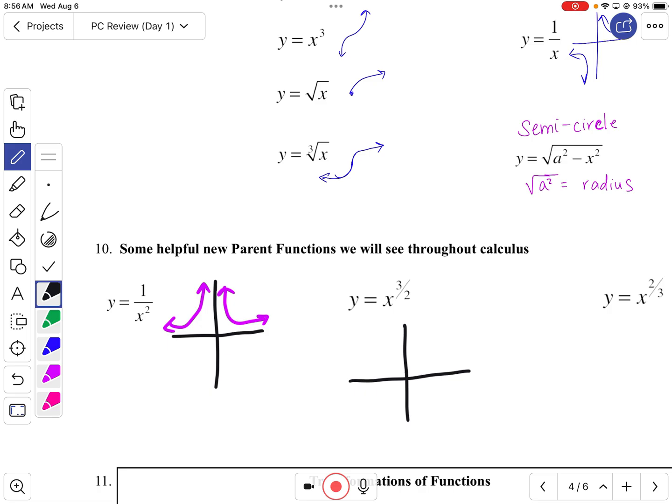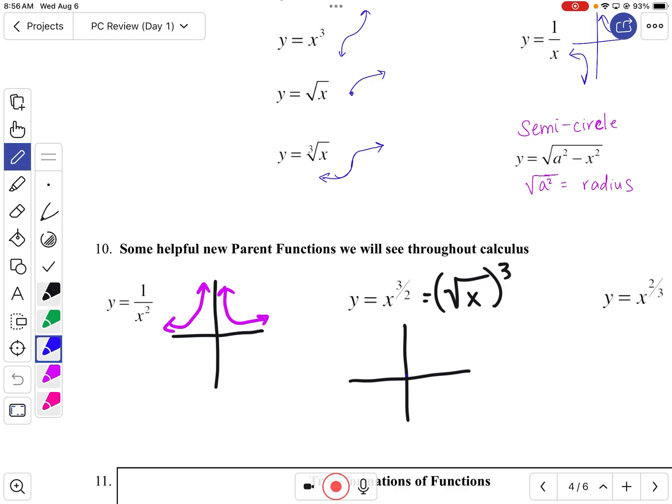All right, so this one, y equals x to the 3 halves. So fraction exponents, okay? Remember, that's the same thing as the square root of x, and we're going to cube it, okay? So let's just think of that a little for a second. If I put a negative x value in there, can I take the square root of that negative? No. So I'm not going to have anything on the negative half of the x axis. So it's going to all be on the right.